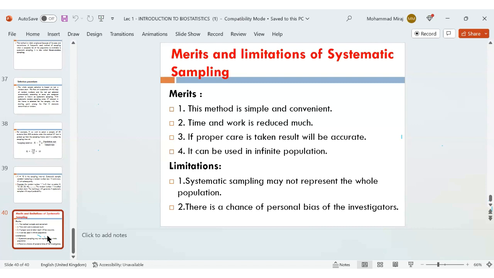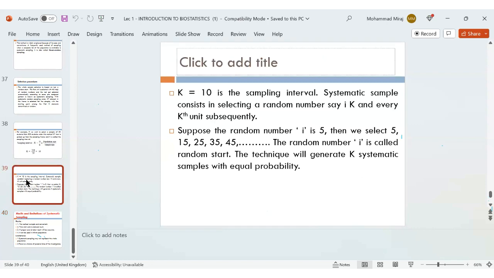Sorry, sir. Yes. Sir, in the previous slide, how can we select the start sample? Sir, see, here we have selected the fifth. So, how can we identify? Randomly we have done. See, in random sampling, you can choose any second, any first. This is what I told you. So any fifth, any first, any 10th. So you can choose any of them.